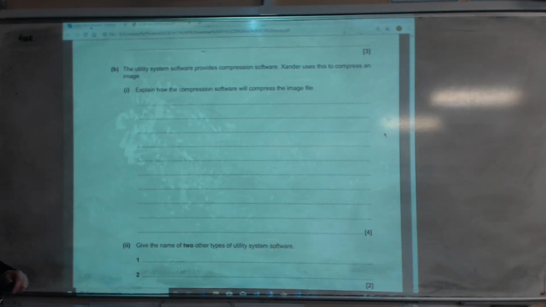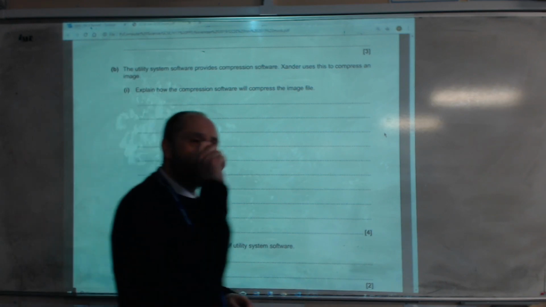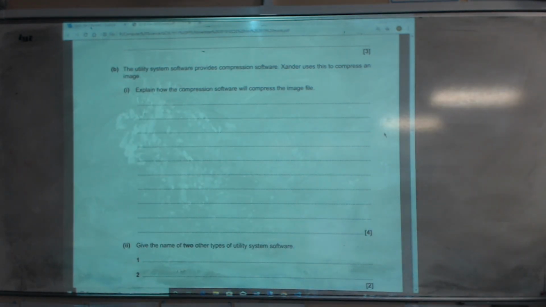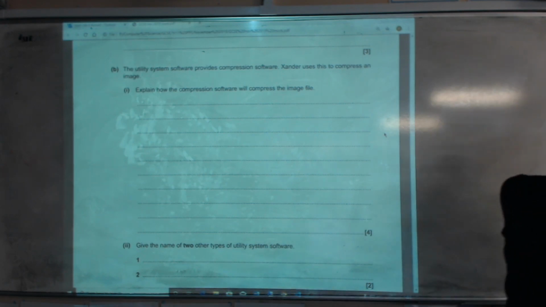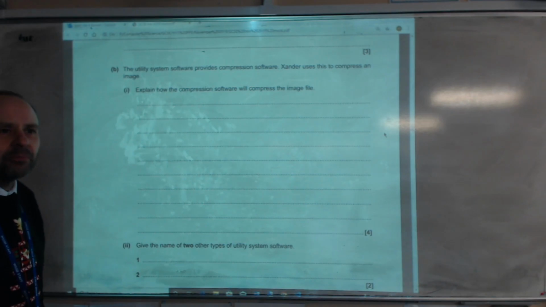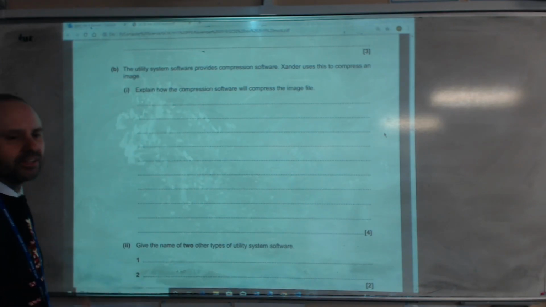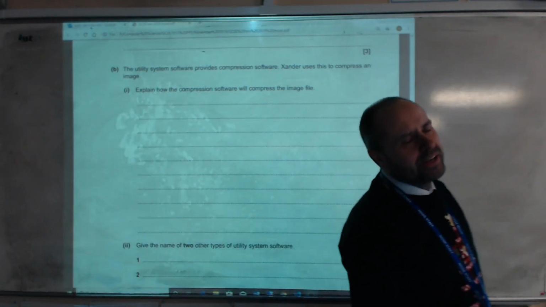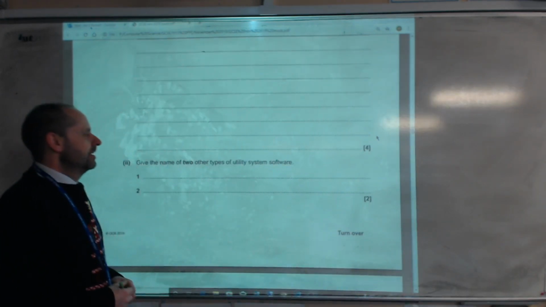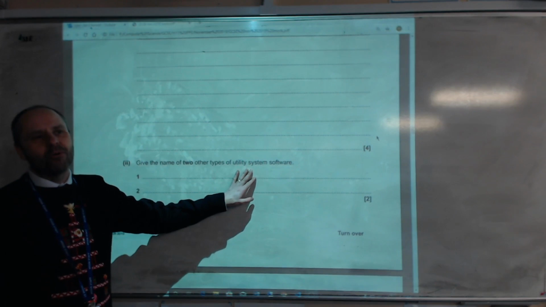Okay? But it's really important that if you're talking about images, just like when you're talking about sound, you use the correct keywords. It's all about keywords. When you look at the mark scheme, you'll go, oh, right, yeah. Keywords keep coming up, and then explain the keyword effectively. Right, the last bit, generally quite good, but there's a few people who don't know what a utility is.